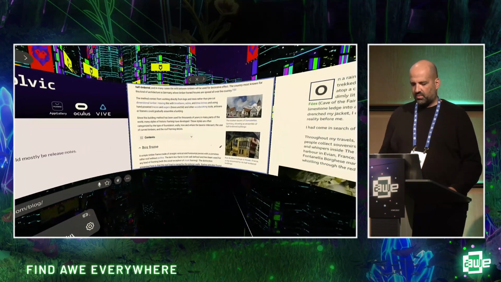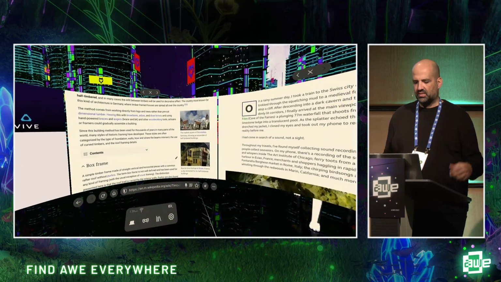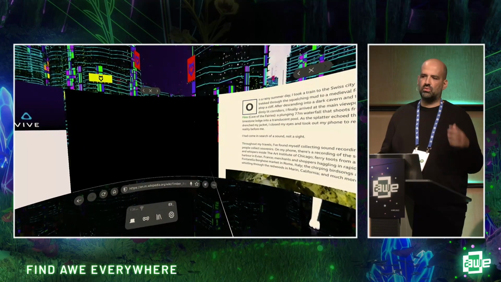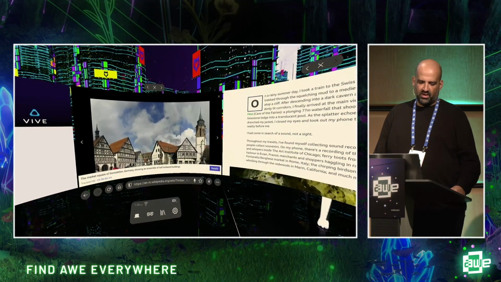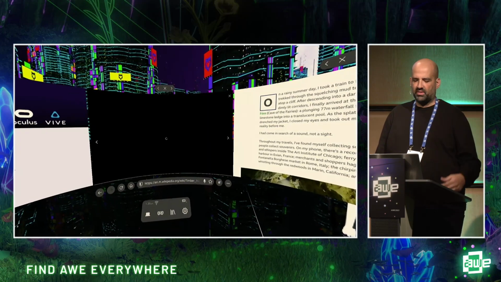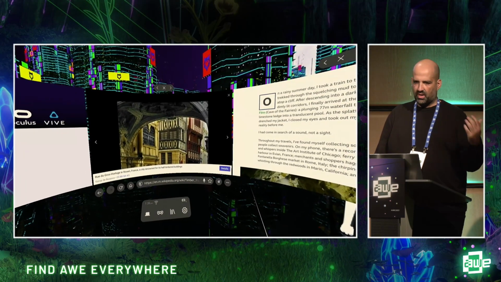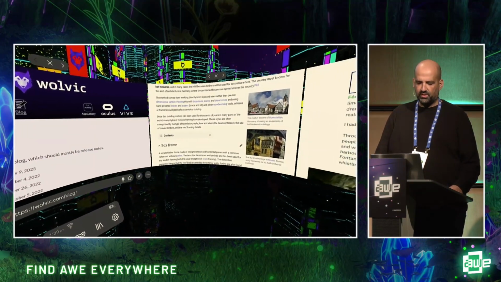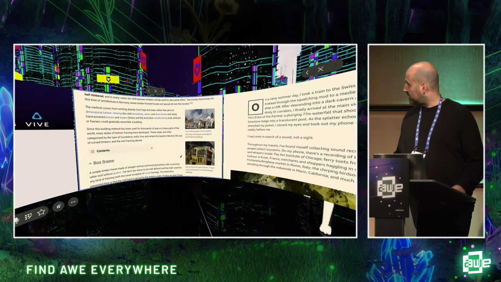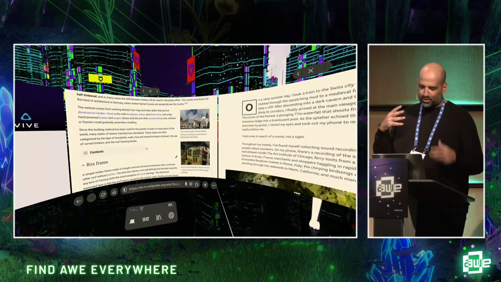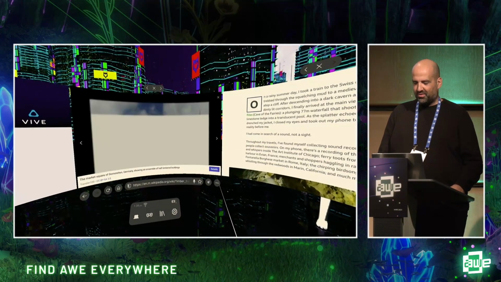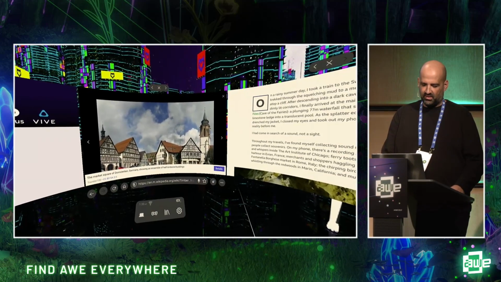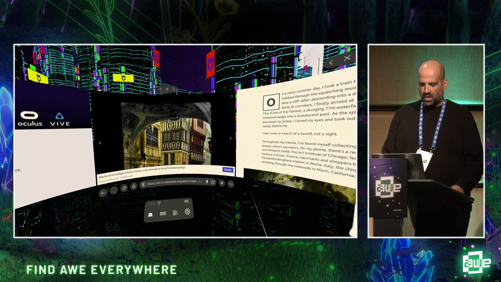This is another example of Wolvic showing 3 screens at the same time, kind of around you. You have an active screen, but you can have complementary information on the other ones. You can run multimedia and at the same time read about it, and it's quite a good experience. Always keep in mind that seeing this in videos is obviously a different feeling, but with the headset, it feels really, really well, right?